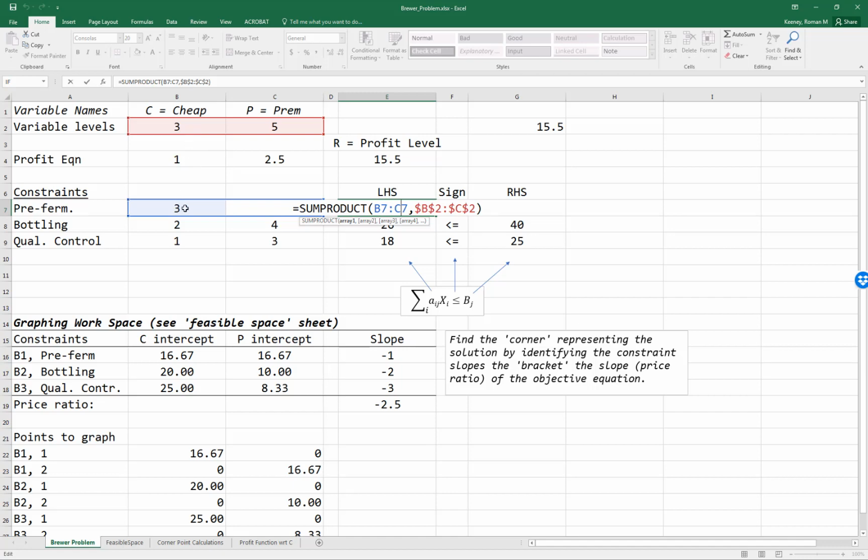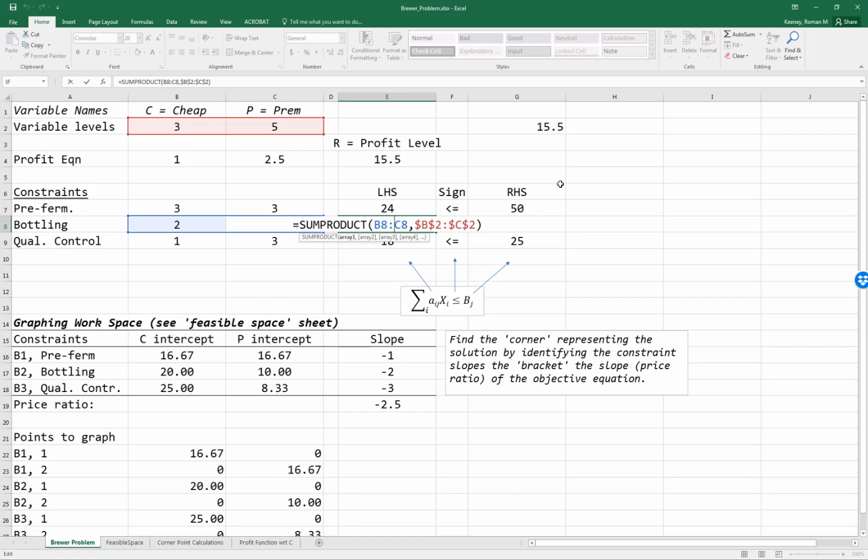Multiply the variable times the coefficient, add that to this variable times this coefficient, and record that value as the left-hand side. Same thing here. If I double-click, you'll see it's now B8, again referencing back to the variables.